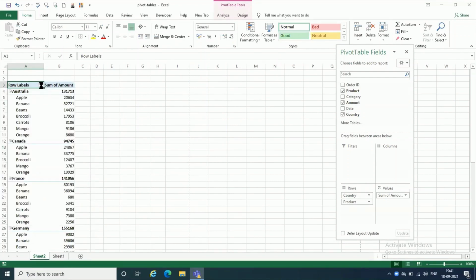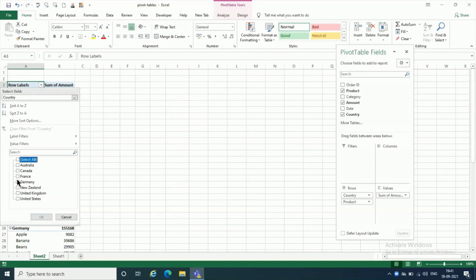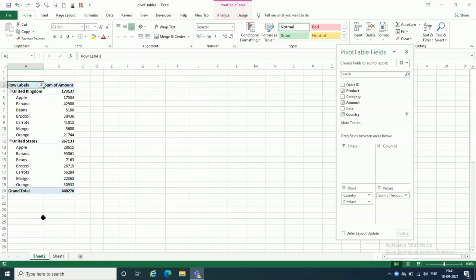So tomorrow if I say I want to see the sales happening in the United Kingdom and US of only apples, can I do it here? नहीं है ना पॉसिबल। ये मेरा पिवट टेबल क्रिएट हो गया। Somebody tells me I want to see the sales happening in UK and US. I can give him the answer. But if he asks me the question, I want to see the sales of UK and US, but I want to see only of apple and banana. In this particular format, it is not possible, correct?